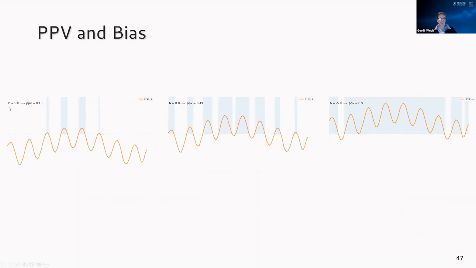But we first apply a bias term which moves the values up or down. With a high bias, the proportion of values above zero is going to be small. With a negative bias, the proportion of values is going to be very high. I think if we were to start over, we wouldn't call this proportion of positive values, and we wouldn't call this bias. Instead, we'd be talking about proportion of values above a threshold. The easiest way to think about this is we're going to choose a threshold term, and then work out how many values in the convolved output are above that threshold.